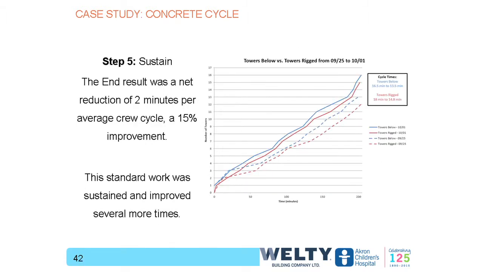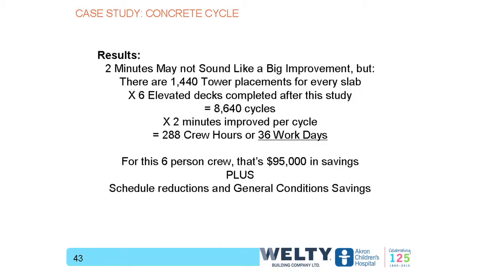Now you're saying, why are you wasting my time talking about 2 minutes? That's probably a good question. I probably asked the same question to my team. But after spending all that time working through it, the reason is that we were going to drive this cycle time 8,640 times. So this particular cycle that we analyzed was going to happen 8,000 times throughout the process. Taking those 2 minutes out of each cycle, doing it safer and faster and more predictably by involving the people on the front line, we were actually able to save 36 workdays on the project.